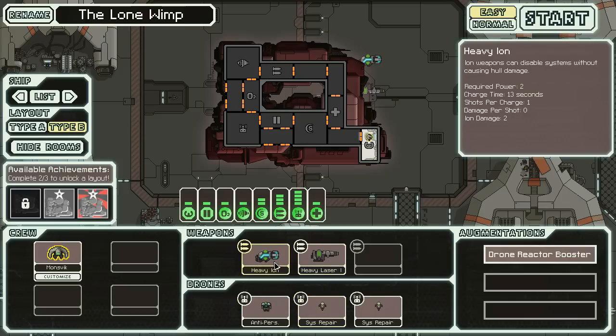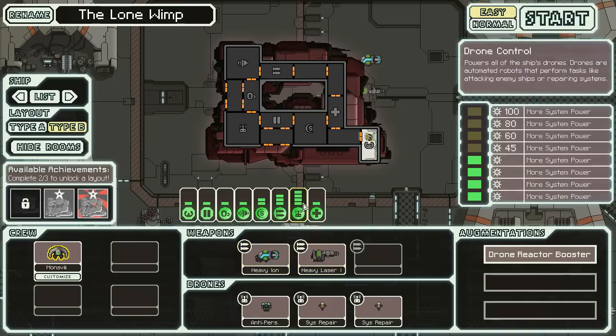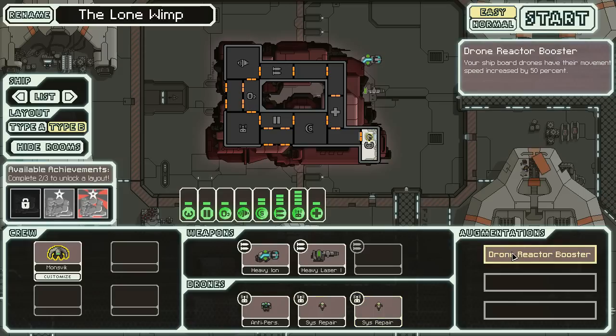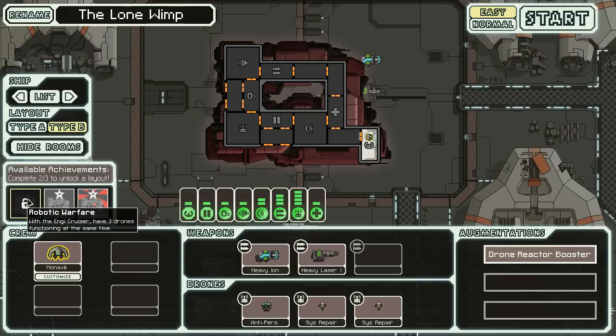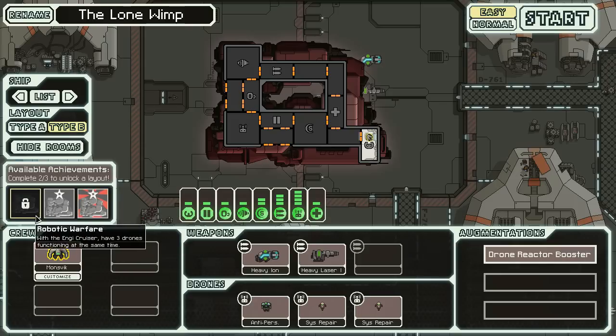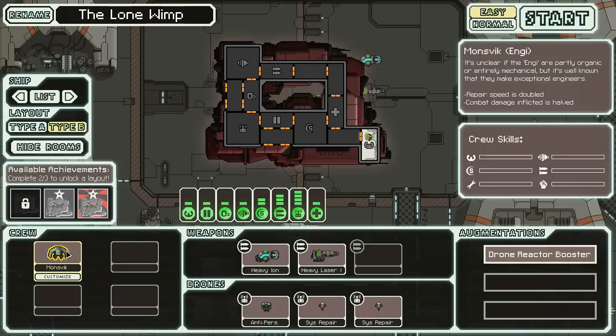So heavy ion, heavy laser. Although that means in the free weapon power there, we have massive loads of drone control. Though we need two more power really to get all of that done. Drone reactor movement booster. Speed increase by 50%. So we need three functioning drones at the same time to get the final achievement here.